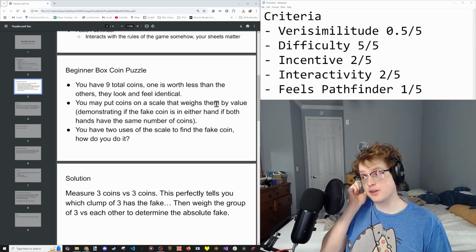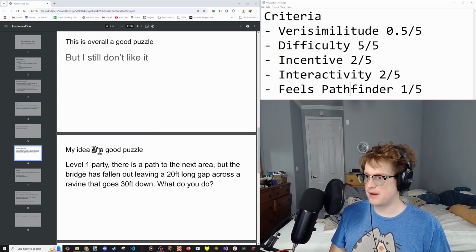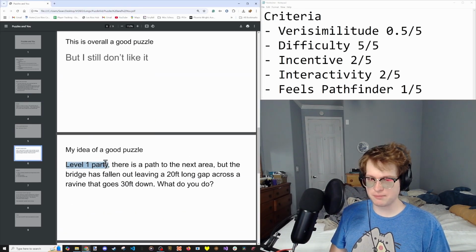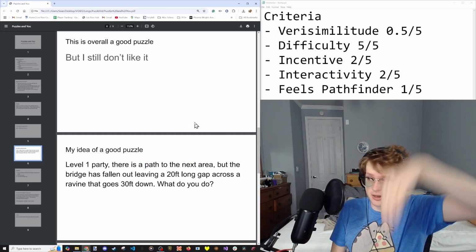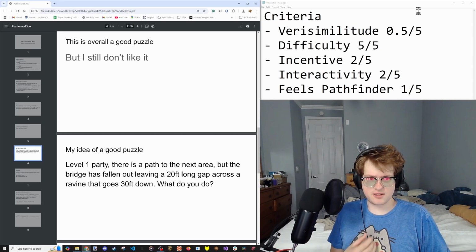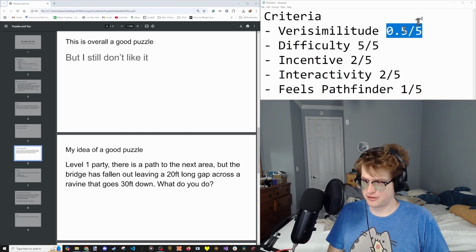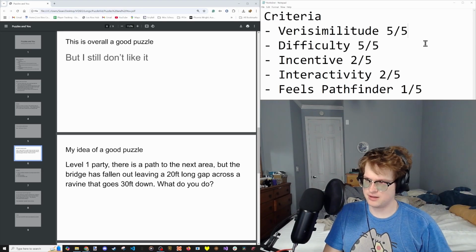So now what do I do for my puzzles? My idea of a good puzzle is you have your level 1 party, there's a path to the next area, but the bridge has fallen out, leaving a 20-foot long gap across a ravine that goes 30 feet down. What do you do? And so, is this a thing that could actually happen in the world? Yeah, bridges fall down. I totally believe that.